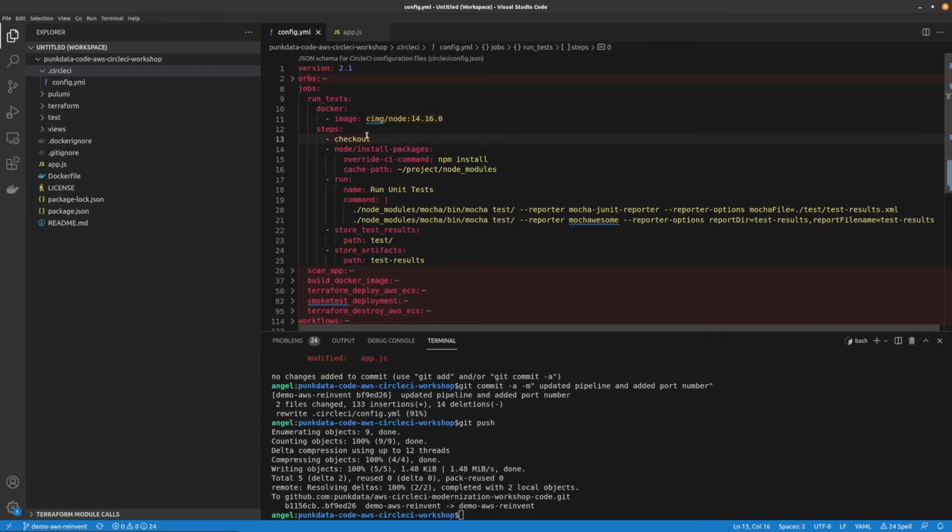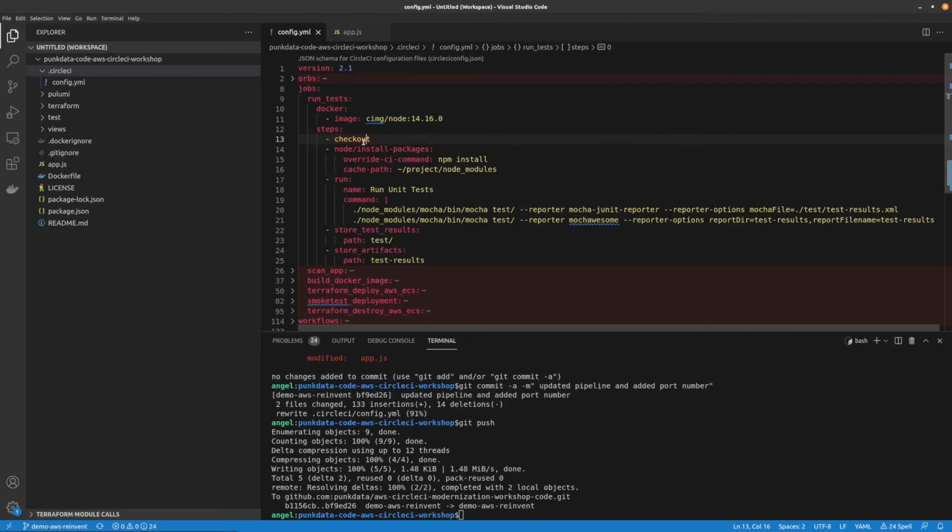Once within the job, you have these things called steps, and these steps are essentially a list of commands that you want to execute within that job. Since we want to test our application, we're going to need code, right, to run. Actually, in every step of the way, if you're going to do anything with your code, you need to actually get that commit pulled down, right?